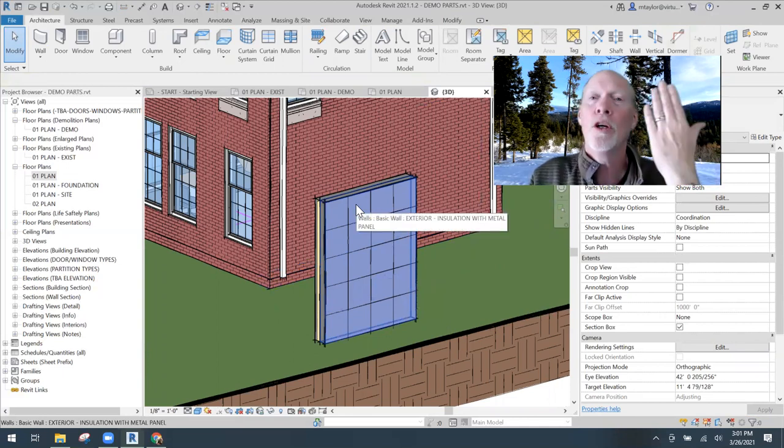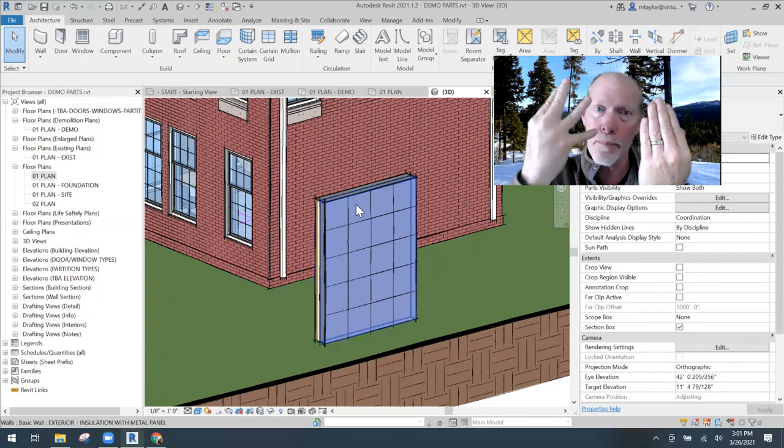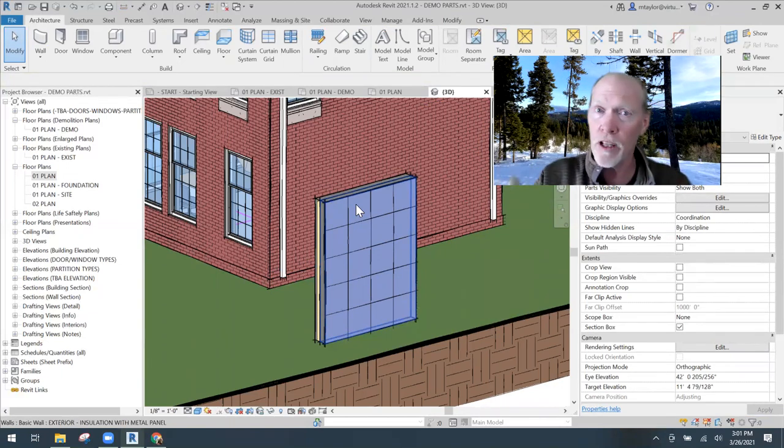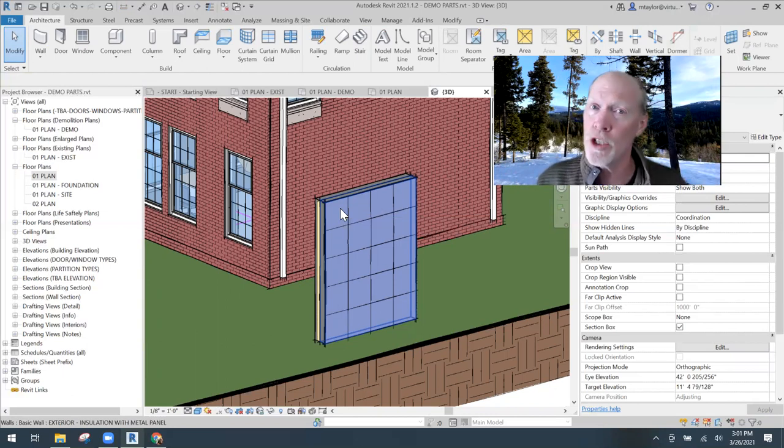Your plan view, your first floor, second floor, third floor, wherever this wall is visible, even elevation views, you're going to have the original. Once you turn something into parts, you're going to have the original and the parts on. Okay, you follow me? It's a quirk. It's weird. I wish Revit, when you turn on parts, would automatically turn off the original.